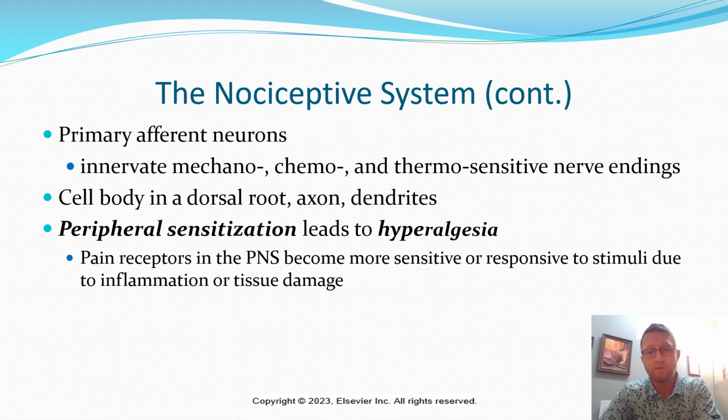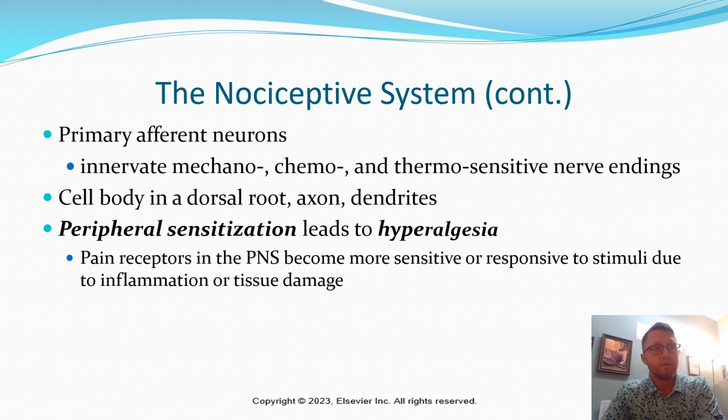So specifically for our modality section, right, we're going to talk about soft tissue mobilization and how that will manage pain. It will affect tone. And then we're also obviously going to look at applying a hot pack, applying a cold pack. All of that information is processed through those afferent neurons at the very beginning of that chain of transmission. That's the input again.